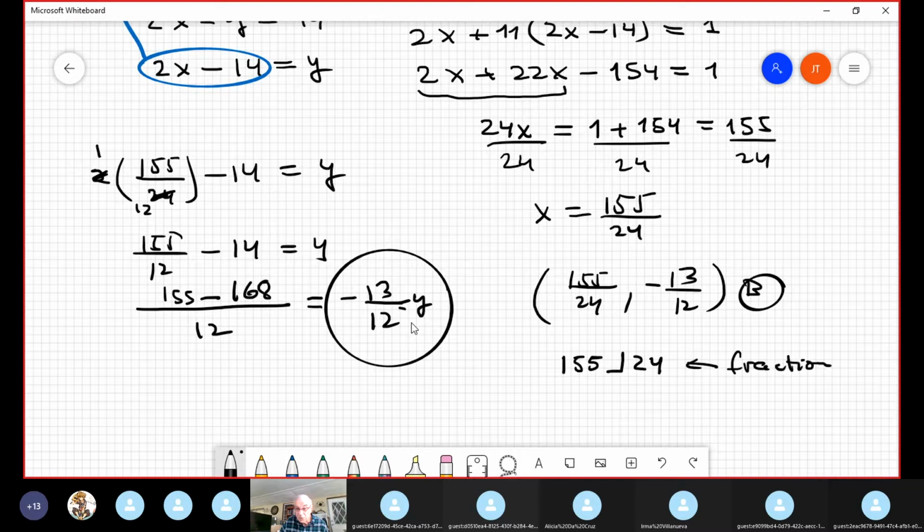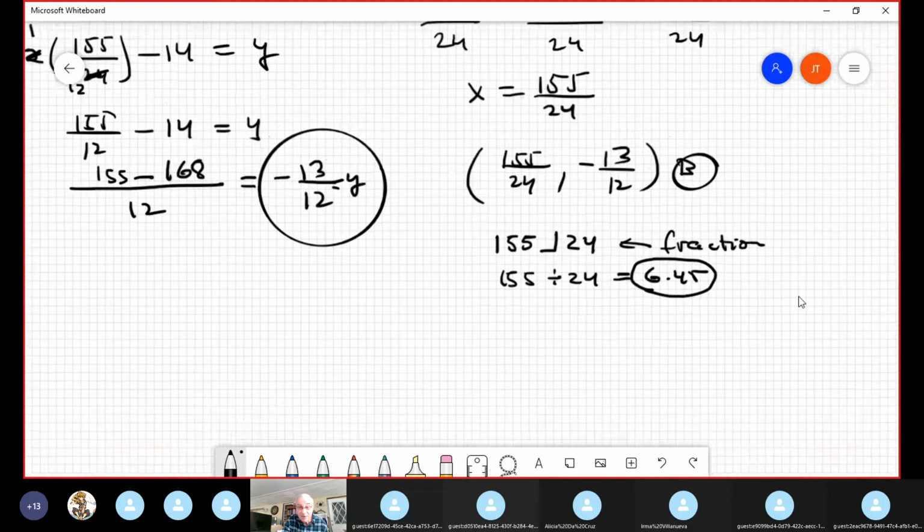However, according to your question, I put in my calculator 155 divided by 24. And when I press enter, I get 6.45. Because I know that at least the whole part is 6. When you represent it graphically, you need to represent it, but it's not the case now.